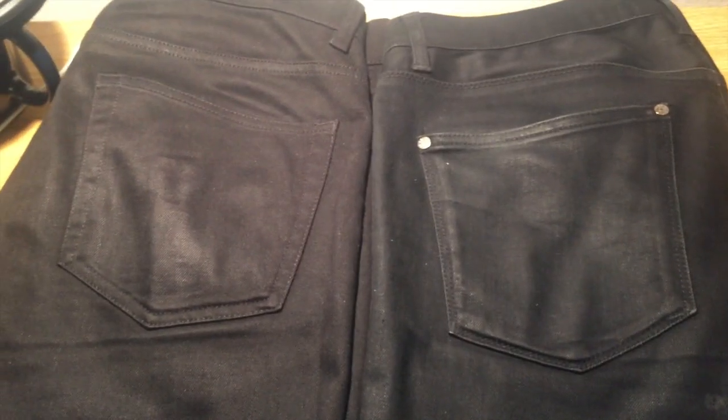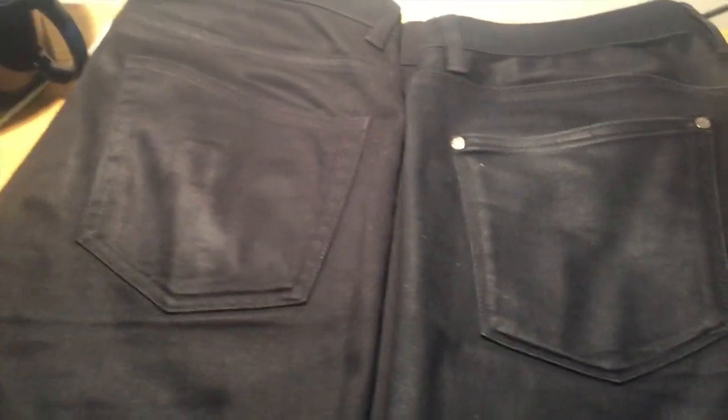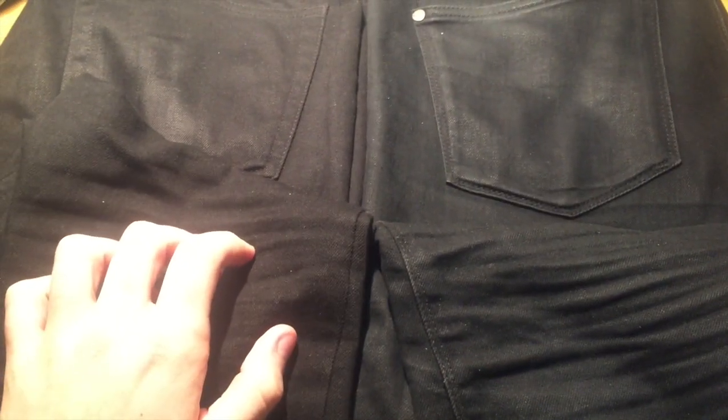This gives you a better look at some of the color differences, and disregard this area because the light's just shining down on it really brightly. But you can really tell that the regular Cash right here is a lot shinier, and it fades out a lot stronger. You can compare areas like the back of the knee. It forms a much more visible and rigid texture when it creases and stacks, whereas this one just folds on top of itself a little bit more effortlessly. So the take-home message is this is a much lighter, more breathable pant, and this is far more rugged and heavy duty.